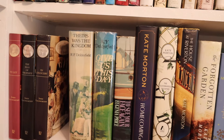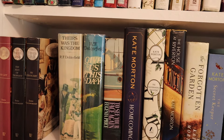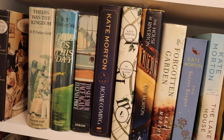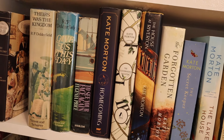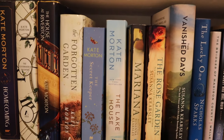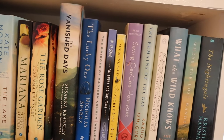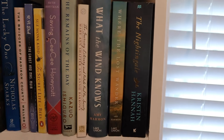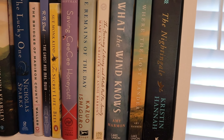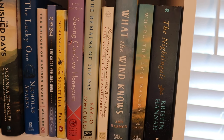This is the next shelf. I have the Forsyte Saga — I found these at a thrift store. And then I have that Delderfield series. I've pulled the first one off because I might read it for the Big Books of Summer. Kate Morton is a favorite author for me. And then I have some Susanna Kearsley, and then just some random other ones that I do love. Bridges of Madison County is in there — I loved that book when it came out. I was in my twenties, I think, when it came out.